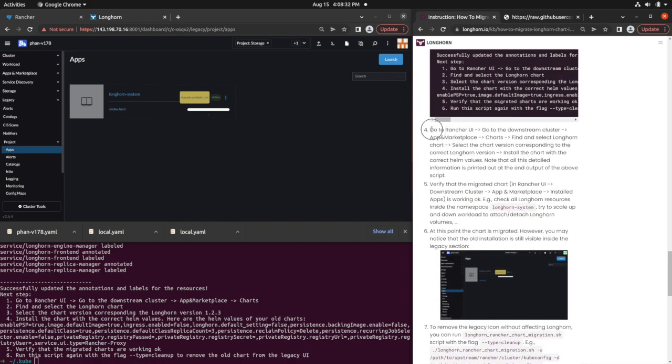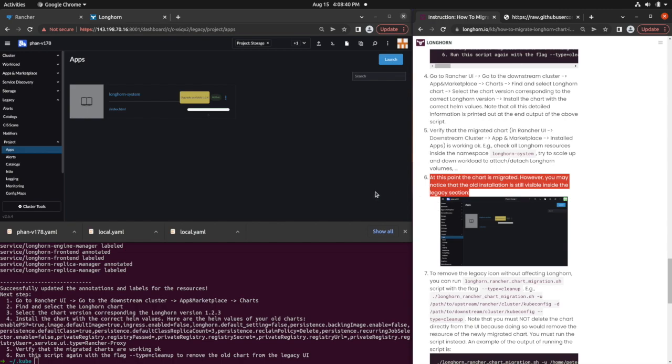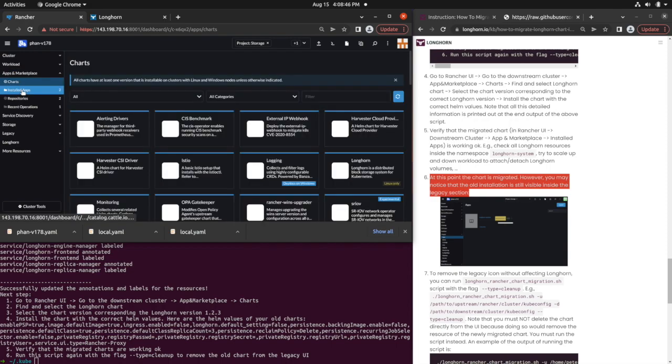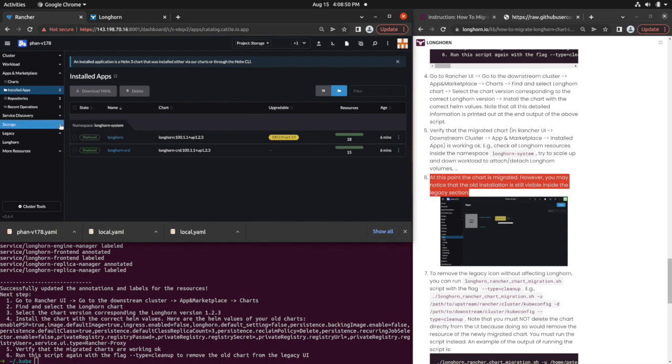So now we finish the fourth step and the fifth step. We are at the sixth step. At this point, the chart is migrated, and you can find it under the app and marketplace, and then under the installed apps.